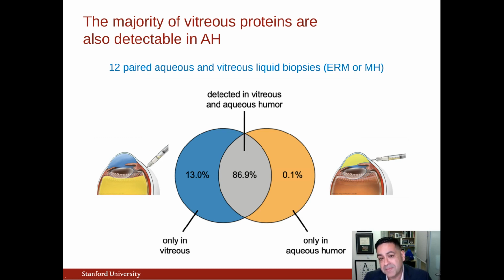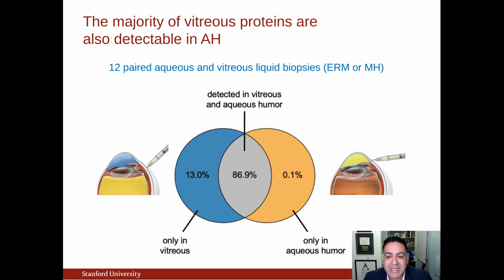So what we did is we took 12 patients where in the same eye, we collected the vitreous fluid in the back of the eye shown on the left, and we also collected the aqueous shown on the right, that small 55 microliter volume, and applied them to the DNA aptamer arrays. And these are patients, again, with non-inflammatory disease, not cancer, but were having surgery for one of the most benign conditions that we would say, epiretinal membrane or macular hole, which we use as a comparative control.